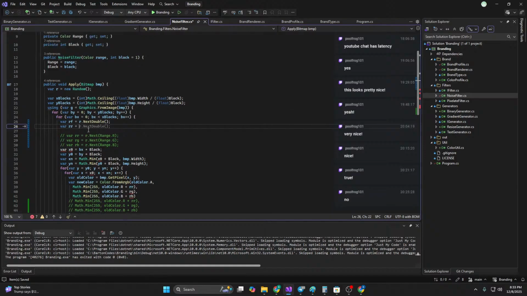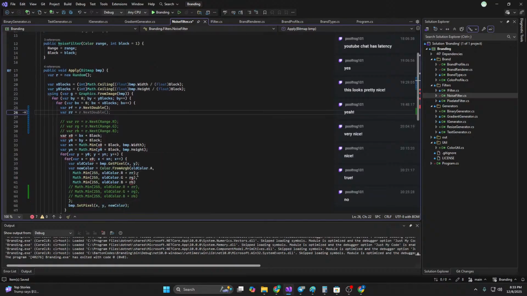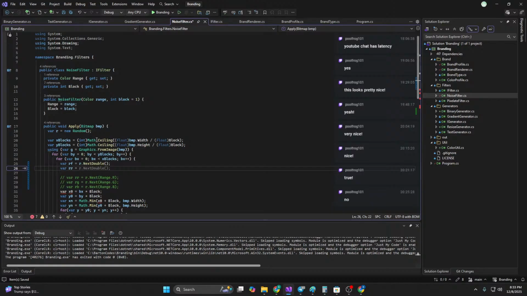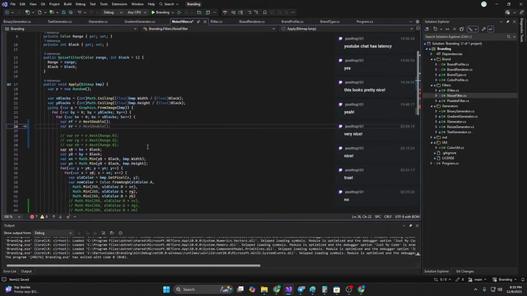But inside here for the block, we haven't even done a get color. Oh, because for the block size, no, okay, I don't need the pixel. I just need the range.